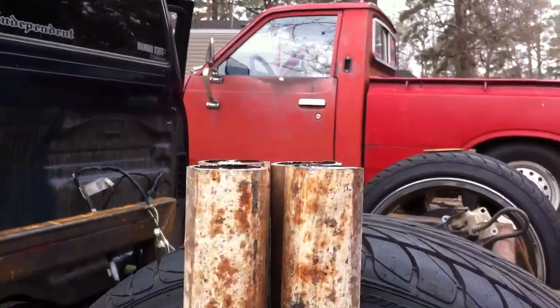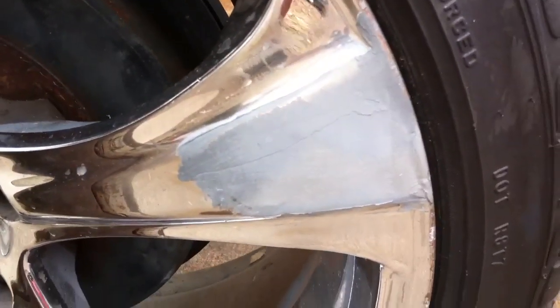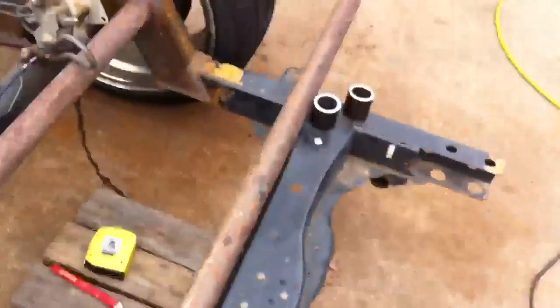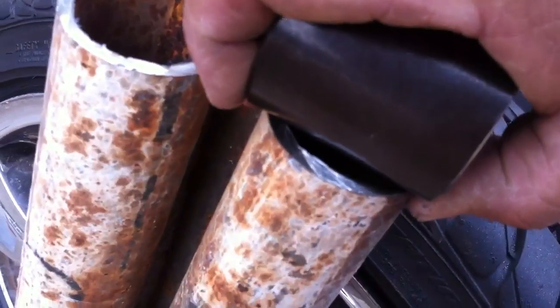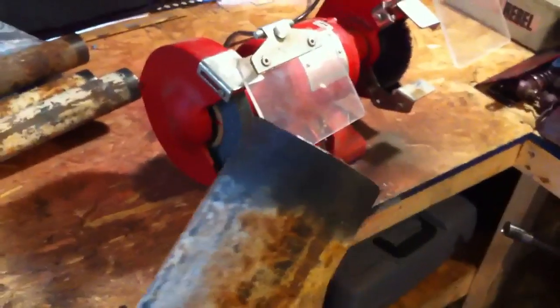Now I've got to line up my link ends and weld them on. I'm gonna leave a gap — normally you bevel it out and dig in a little bit, but I'm gonna leave that gap there so that I can fill it in with weld and that'll help make it stronger. My welder doesn't dig all the way into this, so that's how I'm gonna do it. Then I come in here and use my new tool — a wire brush attachment — to clean off the ends. I got it for 30 bucks at a pawn shop.